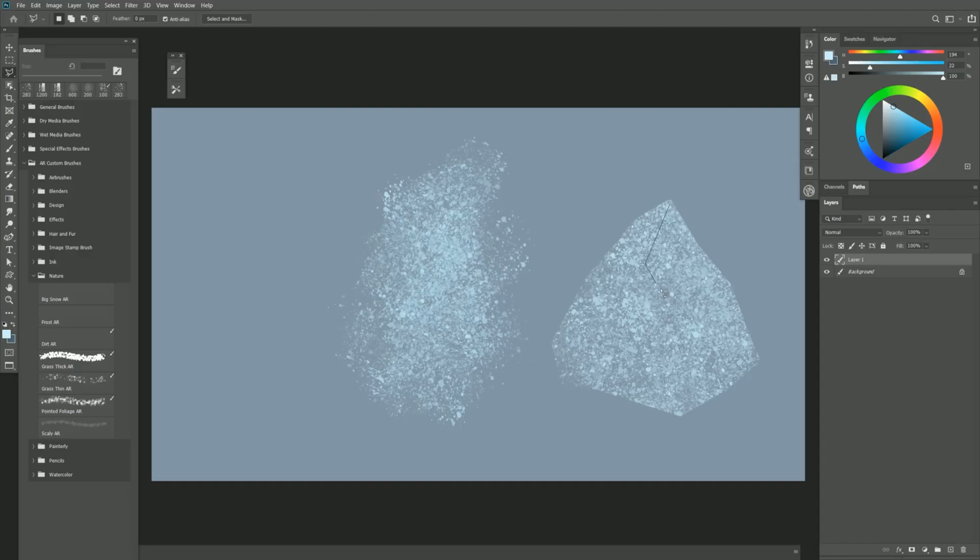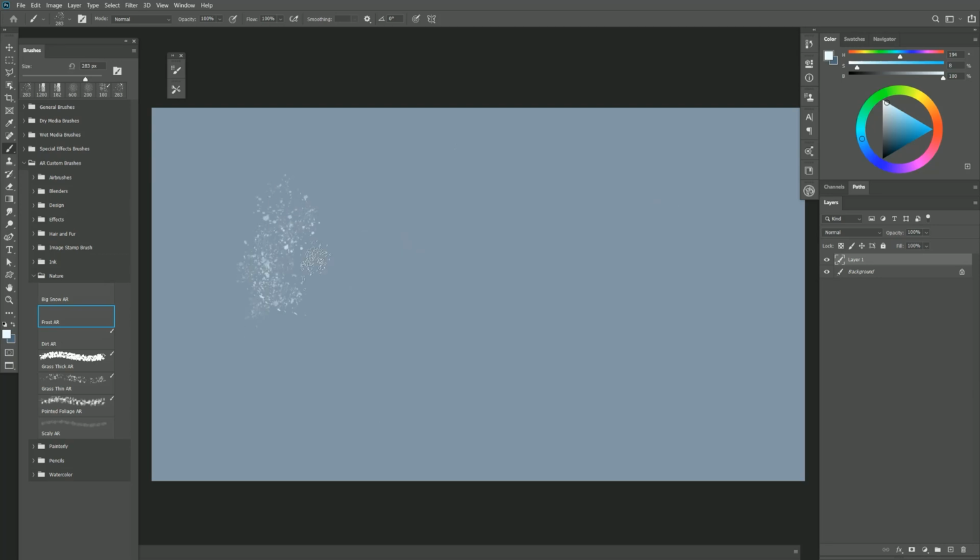go ahead and draw another selection over it to help this look kind of polygonal. And I'll paint into that with an almost white color. Control D to deselect, and now we have this chunk of ice or frost. If you want to change the size of the frost, you can make the brush larger or smaller. Making the brush smaller will give you smaller, finer frost. Making the brush larger will give you larger, chunkier frost.